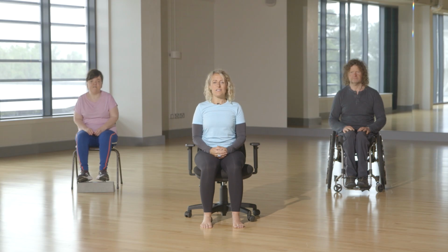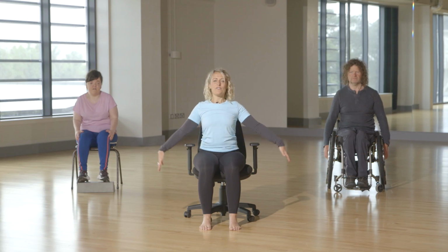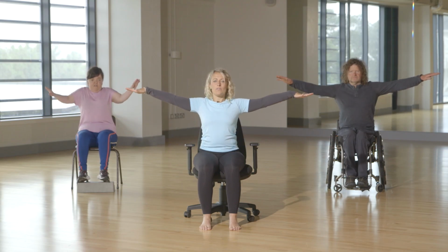Number three, twists. Really great for the spine and one of my favorites. Palms relax down by the sides. Sit tall through your spine. Inhale, float the palms up and palms face towards the floor. As you exhale, we're turning to our left.